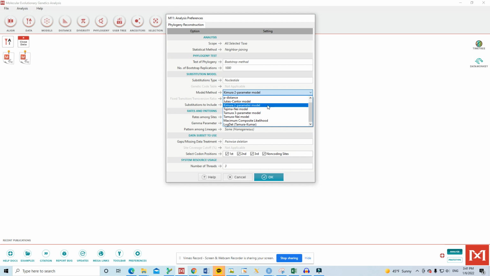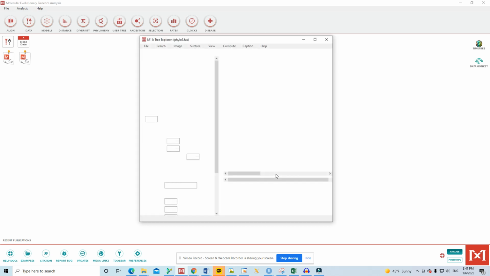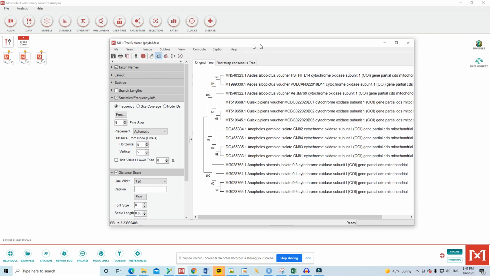I usually use Kimura 2. Every method has its own specific usage and differences. So Kimura 2 parameter for the sake of this class. And then, voila, we have the phylogenetic tree.